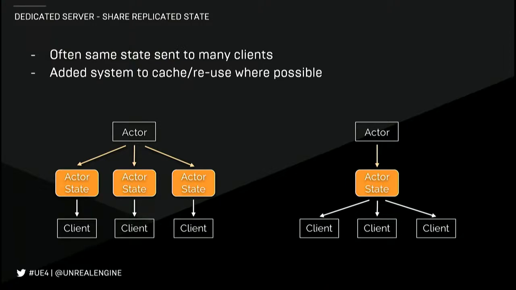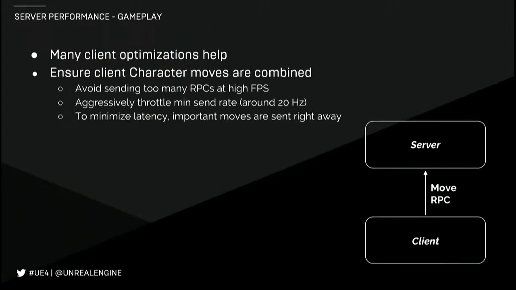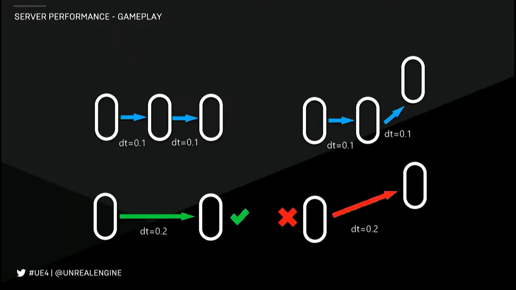Another optimization we've already made is that previously each actor when sent to a client would serialize state into a blob of data. Now we do sharing — we serialize it once and send the same blob to multiple clients. You can't do this with all the data, since things like object references complicate it, but it still saves some of the work. Also, reducing component count still helps the server since you're still spawning the actor on both client and server. Another thing is what we call combining moves: if your client is running at 120 hertz, it could be sending an update to the server every frame, which is a lot for the server to handle. So we merge moves together when we can — if you're running in a straight line, we can merge those into one packet at some minimum update rate. If you've turned quickly, we can't combine those; we want to send that straight away. We recently fixed a bug where jumping was not combining moves properly.